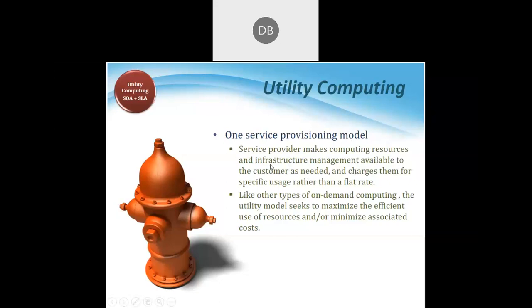Meaning, for example, in Nagpur, one cloud data center is established by a company, say TCS Nagpur, and say engineering colleges in Nagpur. Suppose there are 50 engineering colleges in Nagpur, and they want to access e-resources related to engineering. So TCS Nagpur can make these services available. Now, to be a service provider, TCS Nagpur has to provide the computing resources.